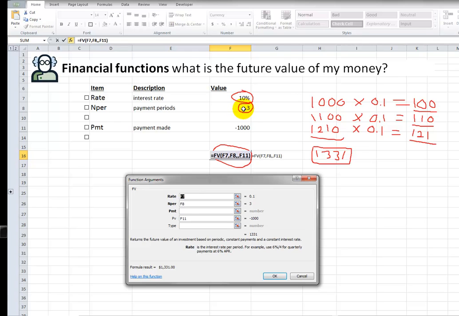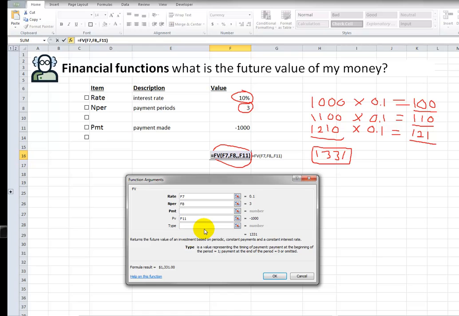There's 3 payment periods, 3 different years as we can see here. And I'm not adding a payment. I skipped that. I even left a blank in here. We're not including this because we're not going to be giving them more money every year. We just gave them that initial PV, the present value, the lump sum. We just handed over $1,000, and as we're giving it to the bank, we enter it as a minus $1,000 from our pocket. It goes to the bank, and then they just work with it.